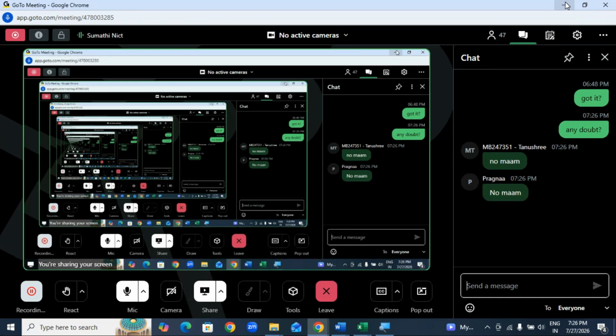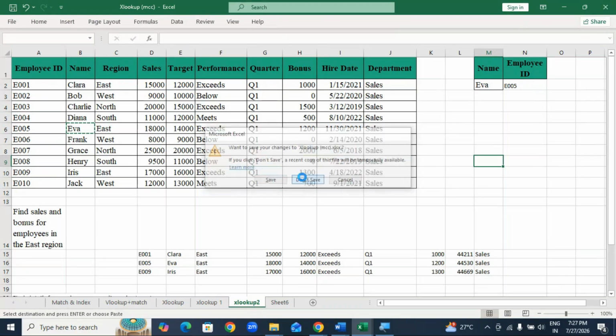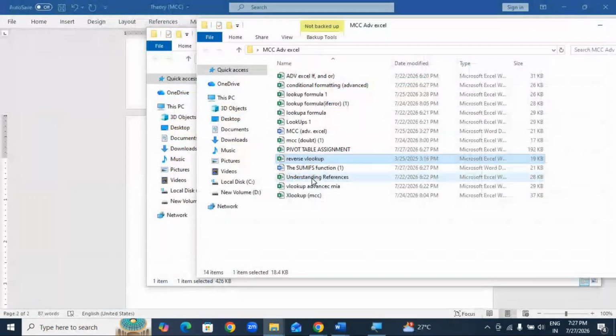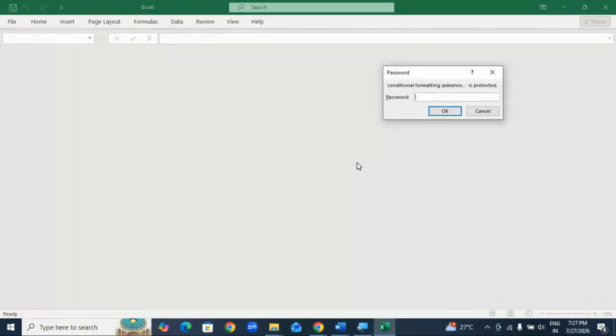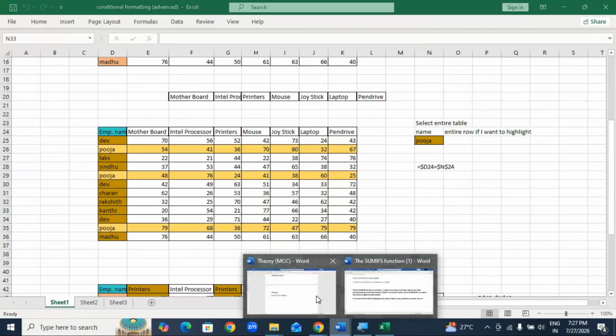Next, we have understood VLOOKUP and XLOOKUP, reverse lookup functions, and how to use the filter functions. All these things we have done. Now, I want to use conditional formatting options. How to use the conditional formatting? Conditional formatting means, as we know very well, to highlight the important values. We are going to use the conditional formatting options.